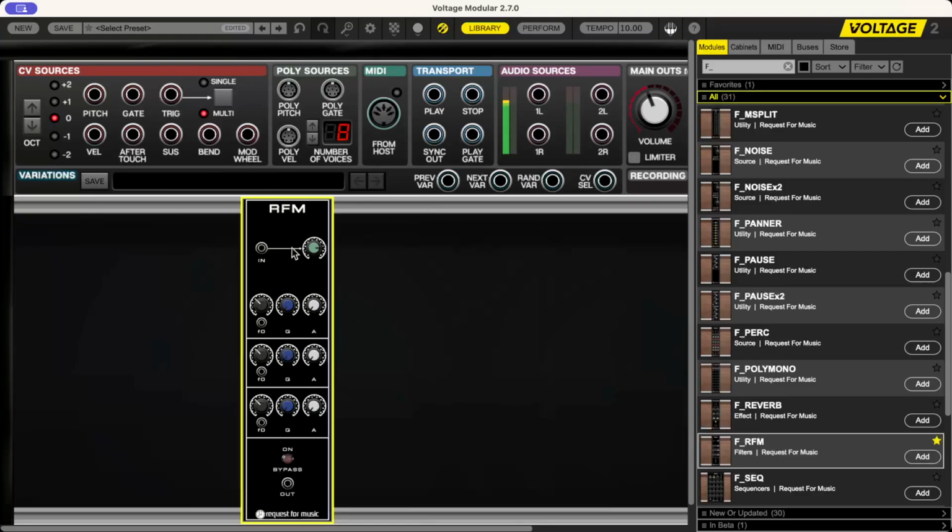So the resonance filter has an input, of course, that I need to hook anything up to, to take the sound of an oscillator, for instance. And then I have a level knob here that I can set, and where there's an input, there will be an output as well. So the output will be connected up to whatever I go to next.